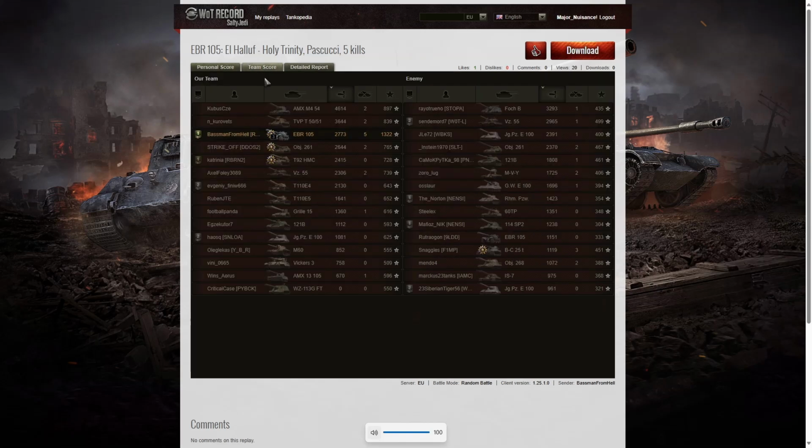He didn't get the highest damage in the game. In fact, nobody got a high caliber because the AMX M454 got the highest damage. He got 4,614 hit points. Second highest damage actually went to the TVP T5051, who managed 3,644. And the third highest damage wasn't Bassman. No, it turned out to be the Bosch B on the enemy team, who managed 3,293 hit points of damage.